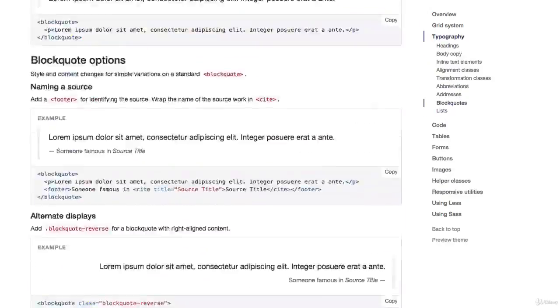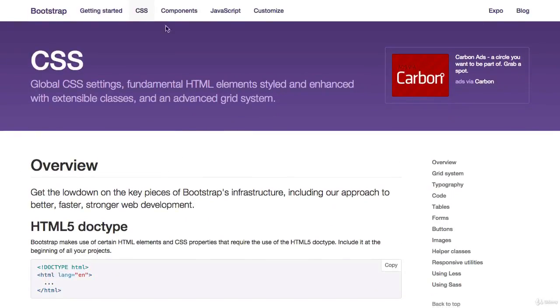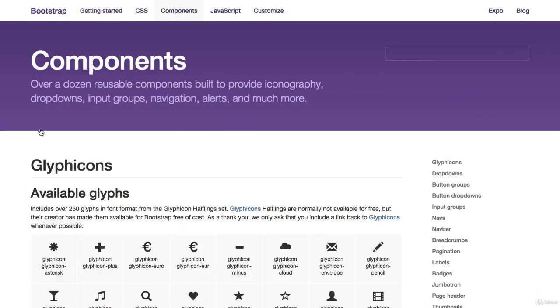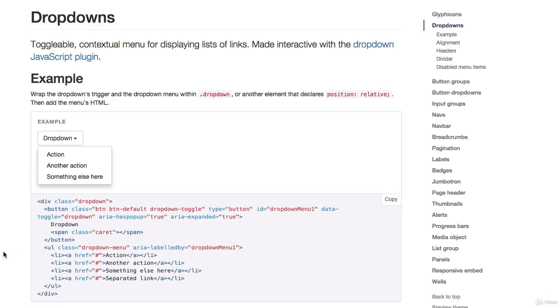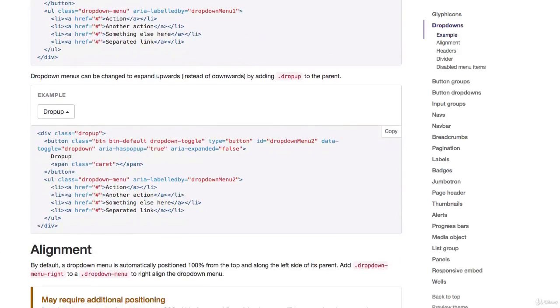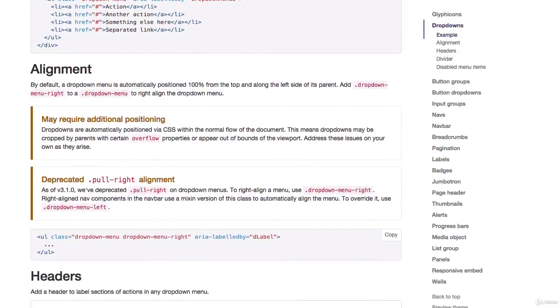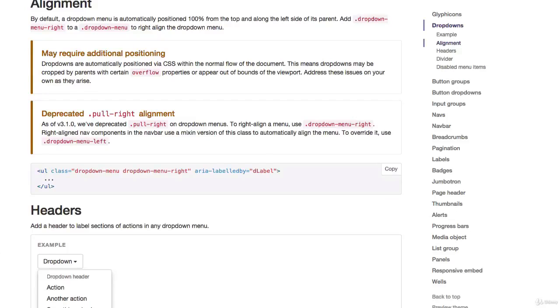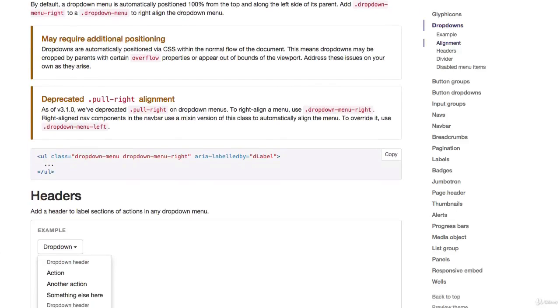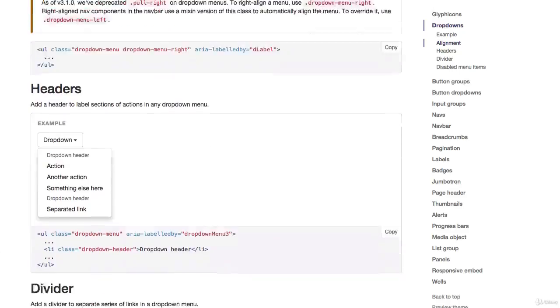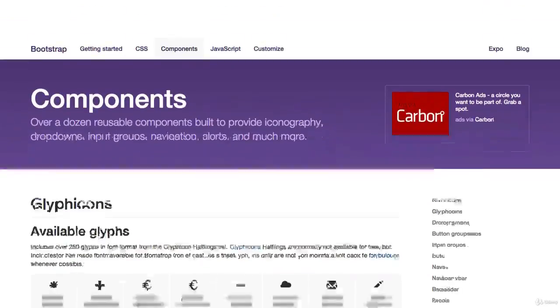Okay, now let's go up again and let's click on components. So under components, you have the different types of elements or objects that Bootstrap uses. Again, you can click on the navigation that you see here. So you click on drop down and it gives you an example of a drop down button and variations. So really you only need to go to the Bootstrap website if you just want to find out the different variations that you can use to even create more advanced versions of what I've provided in the course.